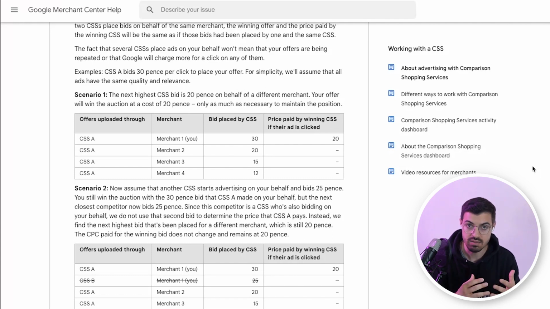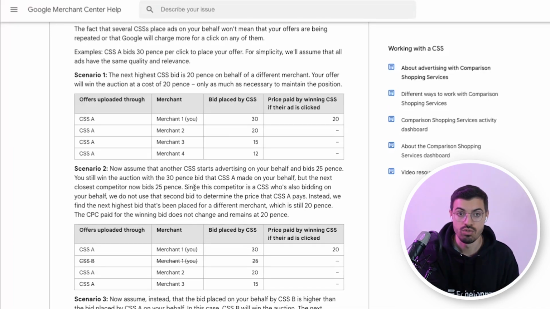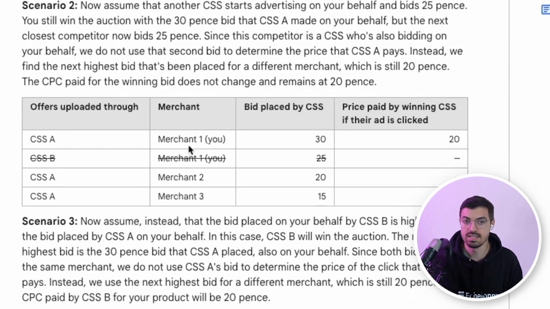So Google is giving all the information in support, giving you the information about the premium CSS that you can use. So here, interesting thing is that if you participate in the auction through different CSS, as you can see, let's say Google and another one, if you're first and another CSS of yours is second, still your CPC is calculated on the third. So you never compete with yourself. So that's very interesting. So it removes that possible drawback you might imagine from a logic perspective. So it's just a good opportunity. If you are advertising in the European Economic Area, you should definitely look into that.